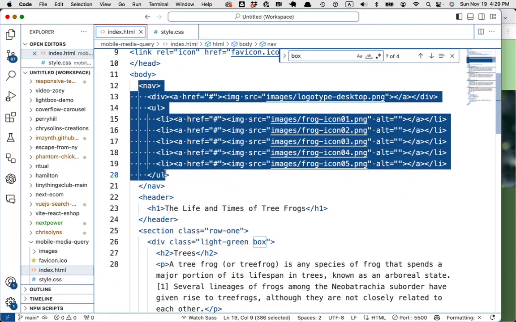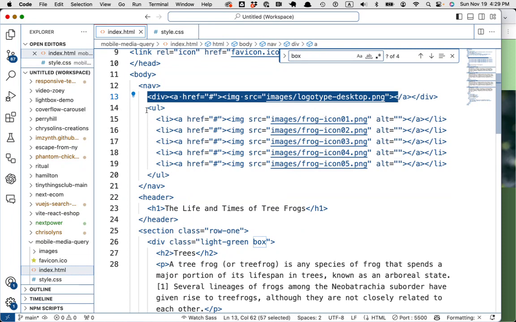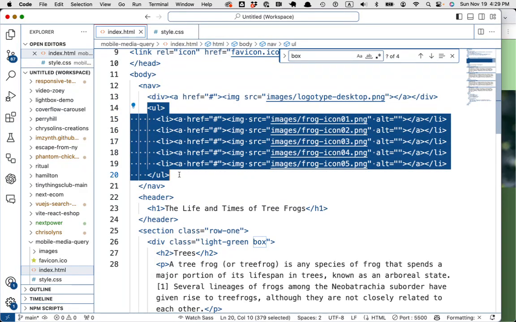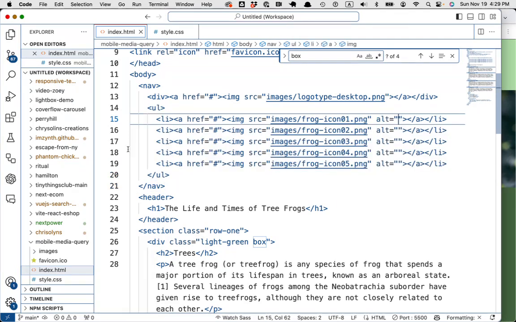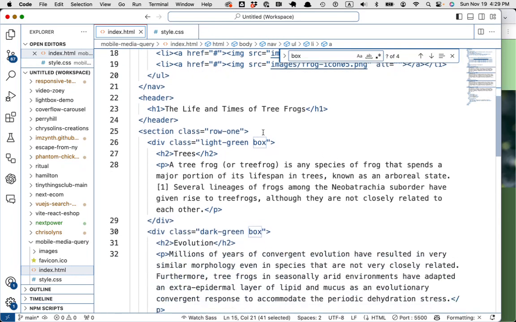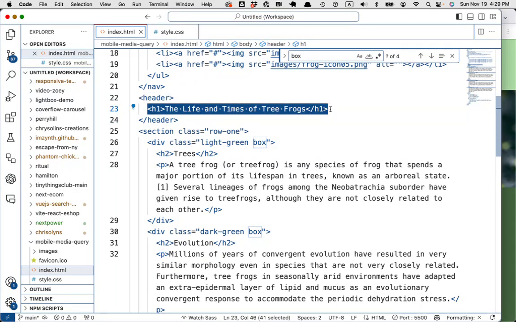Okay, so I'll show you quickly how this is set up. I have a navigation. It has a logo. It has a list of links, which are all the frog icons. I don't even know what this site is about, so I didn't put any links in or any alt tags. I just grabbed stuff off the internet. So here's the header. I have a background image on the header with an H1 that is only part of the width of the page so that the text will wrap.